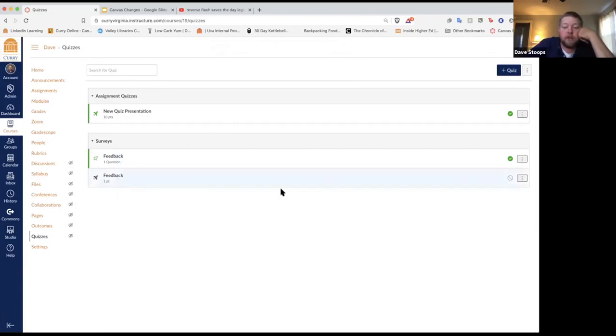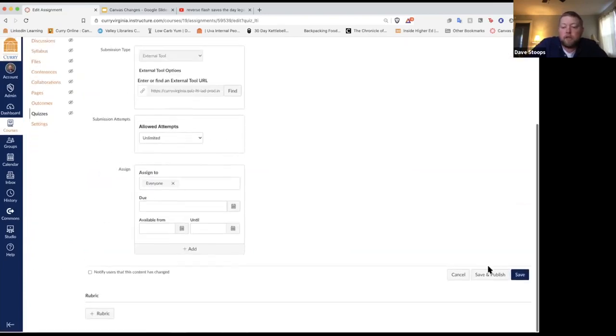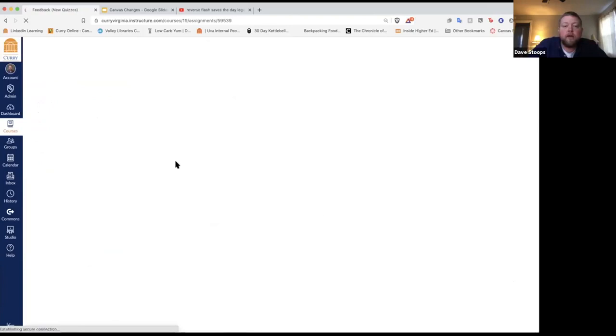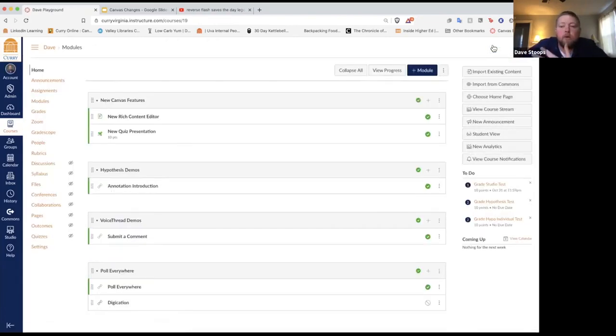And then you may want to go in and make an edit that says new quizzes while you're working on it. So that process is super easy to do, the migration. And so it's something you could start to work on, since we've already gone through fall 20, for those courses that you're teaching in fall of 21, you can go in and start to make that migration either now or over the summer. So that process is easy.